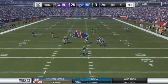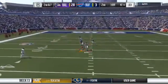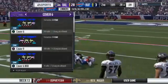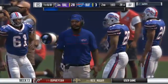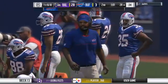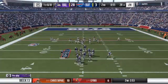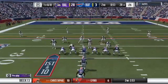Manziel. He's going to sling this deep downfield. And that's caught, inside the 30. These coaches told us they wanted to take the top off this defense. They wanted to be able to stretch them downfield. They showed it pretty well there. And they knew that if they were able to do that, it would open up everything else. But how did they truly get it done?